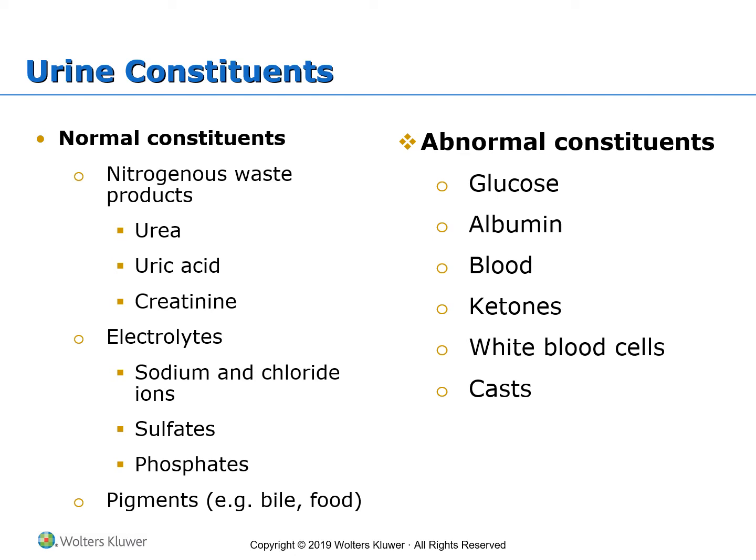White blood cells that can come as pure pus may signify an infection at any level in the urinary system, and the presence of them in the urine will be called pyuria. Also, we may see casts, and those are solid materials. They're called casts because they look molded, like they were molded inside the tubules of the nephron. They are a combination of cells or proteins, and whenever we have them in large numbers, that signifies a condition or a disease of the nephron at the level of the tubules.